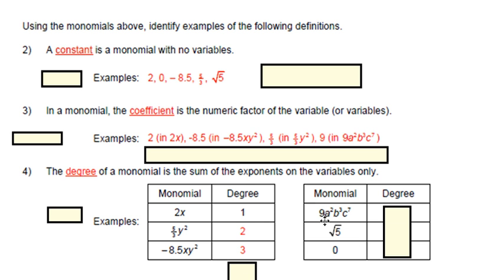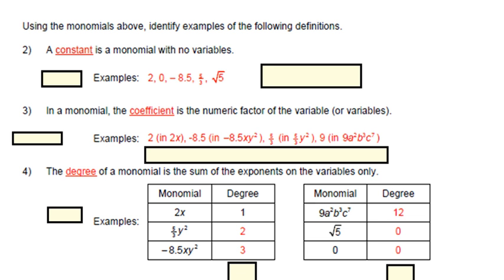We come over here to this monomial. I have a 2 on the a, a 3 on the b, and a 7 on the c. Remember, it is the sum of the exponents on the variables. So that would give me a degree of 12. Notice here I have no variable, nor do I have a variable here, which means there are no exponents, so those would be degree 0. So those are some of the vocabulary terms when we're dealing with monomials.